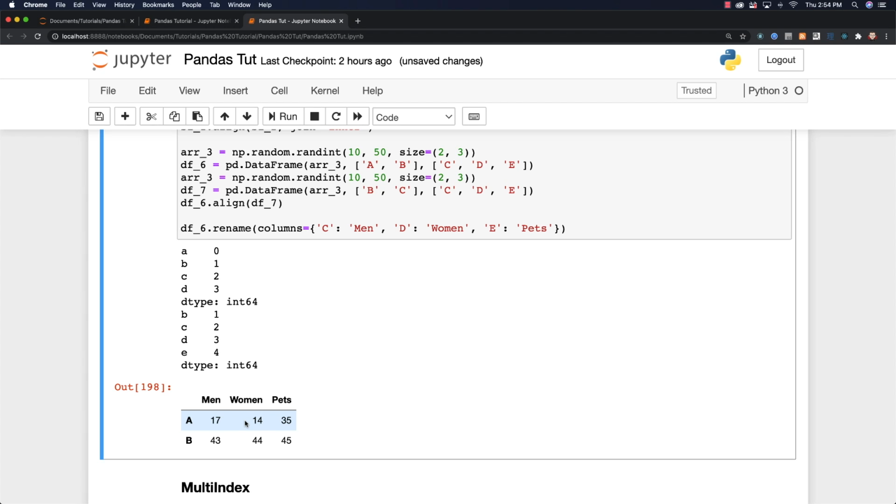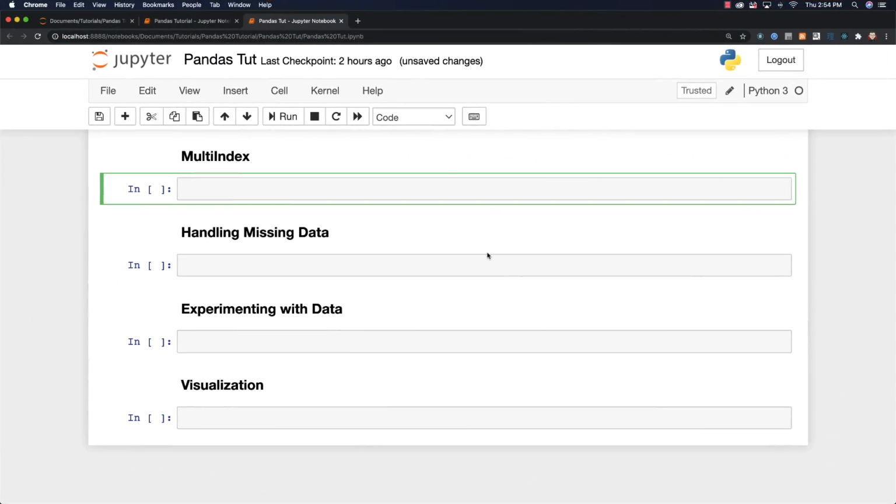And up next, I'm going to show you something really cool, which is multi-index. Now, multi-level indexing is going to allow you to store data on multiple different dimensions. So let's say we have days, and I'm going to mark this as day 1.